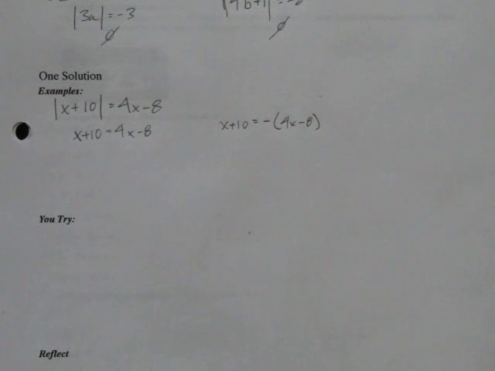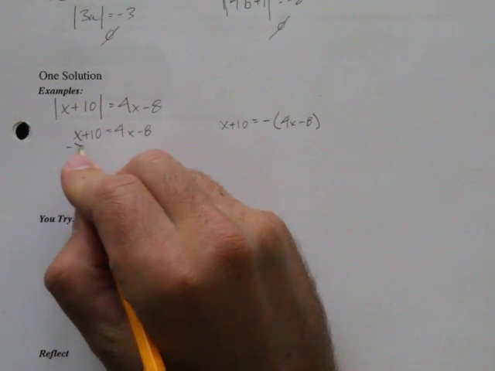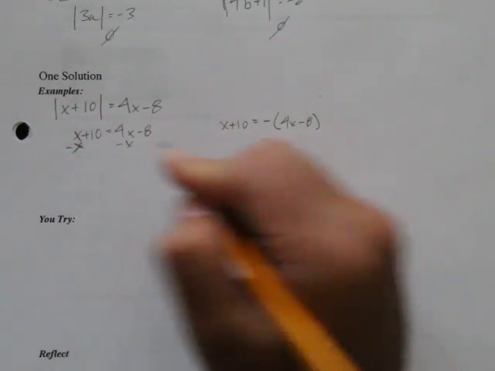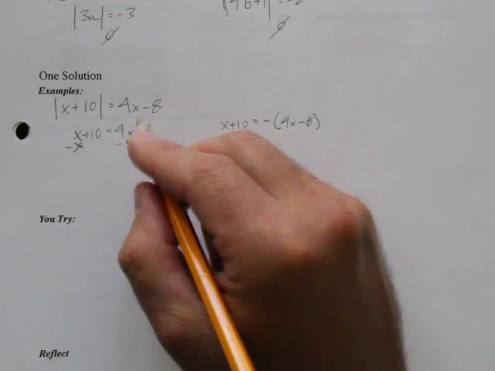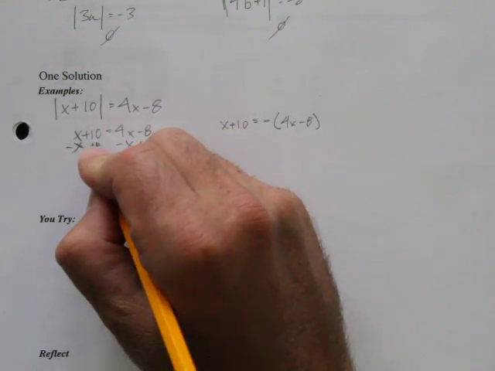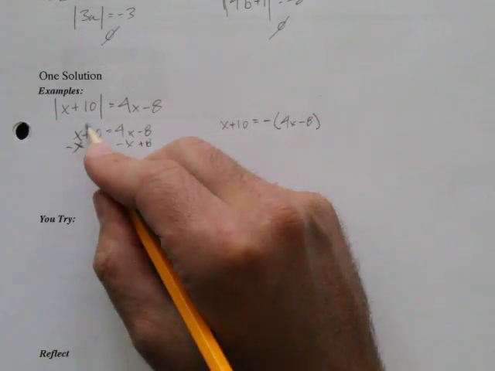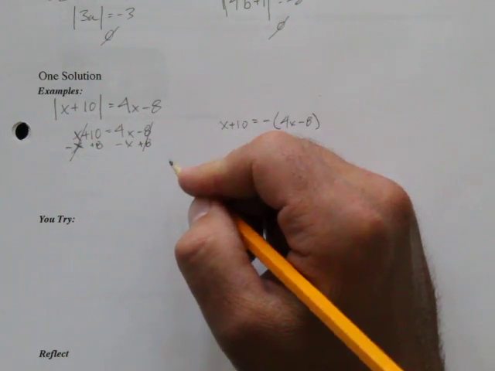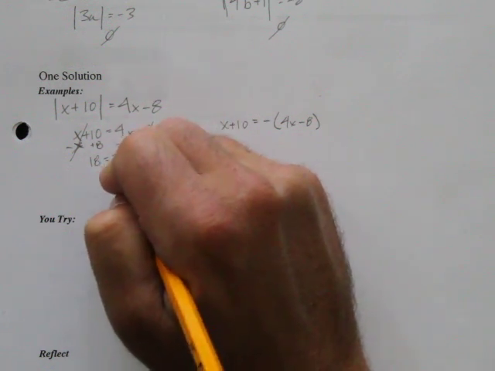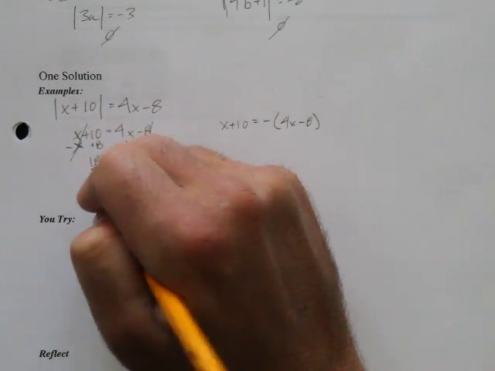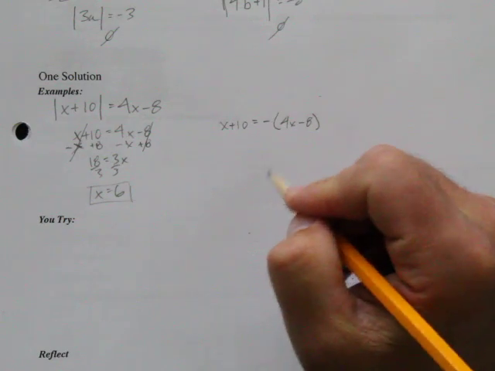All right, so let's solve this one for x. So I'm going to subtract x from both sides. And since we're in Algebra 2, I'm going to do two steps at one time. So I'm moving my x's over, and I'm going to get my 8 out of here too. I'm going to move my 8 over. So what I do to one side, I do to the other. My x's go away, my 8's go away here on this side. Now I've got 18 equals 4x minus x, which is going to get me 3x. Divide by 3, x equals 6. All right, there's one solution. We're going to come back to that in just a second.